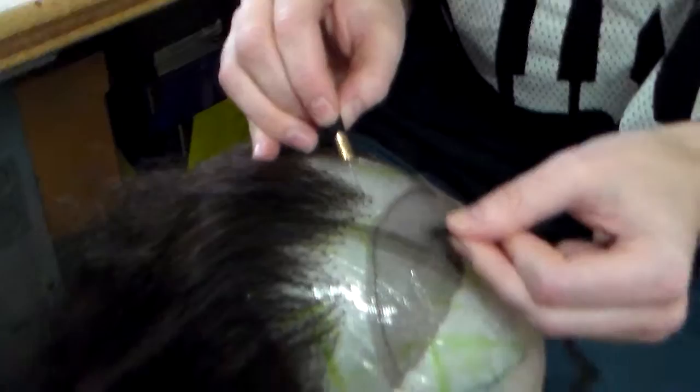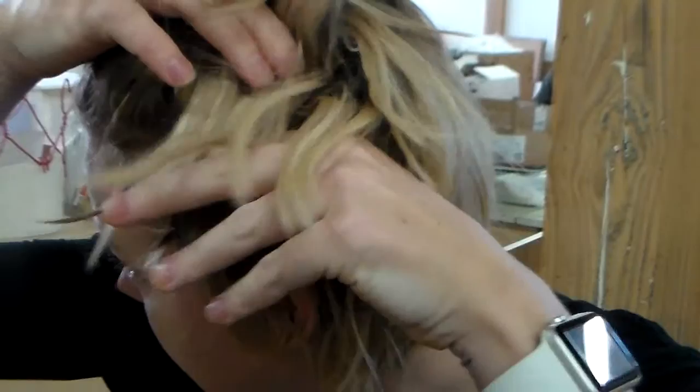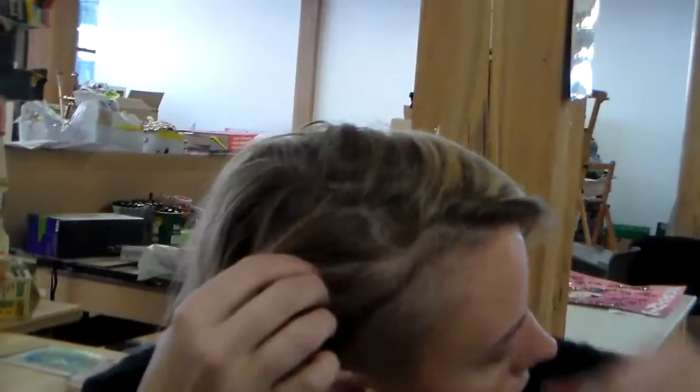Christine shows her own hair extensions — she's growing out a shaved undercut and has extensions sandwiched with her natural hair in the middle of two fake pieces, stacked in layers. Even knowing they're there, you can't really tell. You could make the hair really long with them, but it needs to all blend together to look natural.